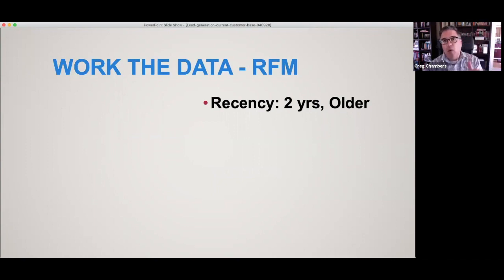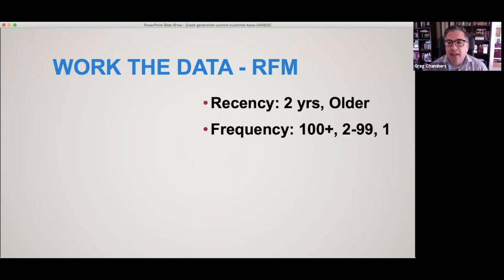In this case, one of the things we noticed right away, just by sorting on how old the last invoices were, is that a lot of the customers were active within the last 2 years, or older. That was a good division point. It could be anywhere, you can pick it. When we talk about a rough RFM, we're not looking for statistically significant numbers as much as we're just trying to make some decisions and put people in squares so that we can at least start asking the questions and maybe get to something more viable or valuable from a statistical standpoint.